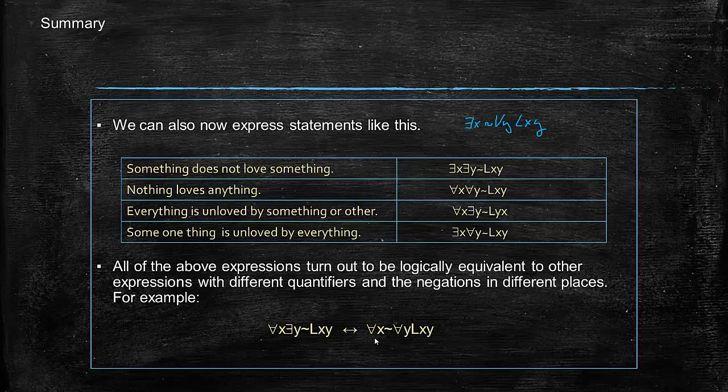So what's happened here? Well, for all x is the same, right? But this quantifier has been changed to this one, and the negation has been moved over. So this, again, is very reminiscent of the De Morgan's relationship. And as I explained in the last lecture, it actually is, in a certain sense, the De Morgan's relationship. This is something we'll explore later on.